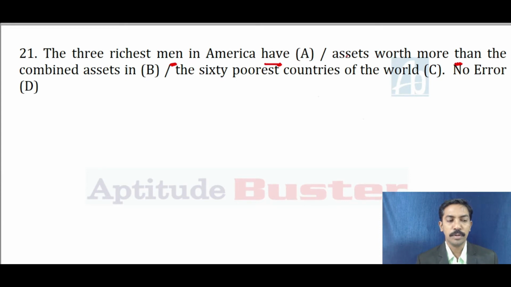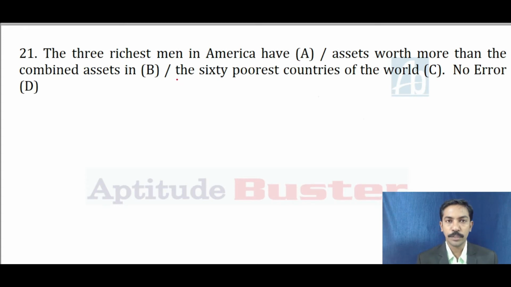Now proceed slowly. The three richest men in America have assets worth more than the combined assets. So the combined element is assets that has been combined with assets again. So which means this is not error type 4, which suggests this sentence must belong to the fifth error type, usage. So when you apply the rule based concepts beginning with agreement or tenses or condition clauses or comparison, you have two choices left. Either you can try to ask this question if you are very sure of finding a usage based error, or if you don't have any clues, you can very well skip the question.